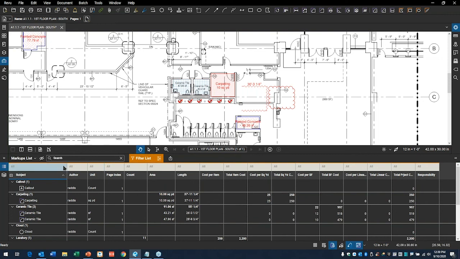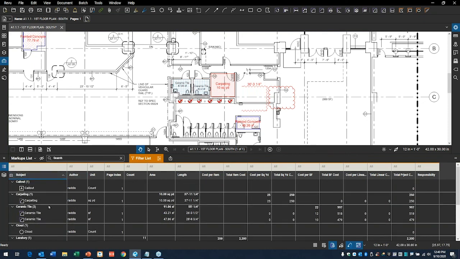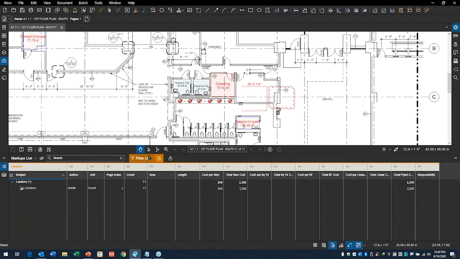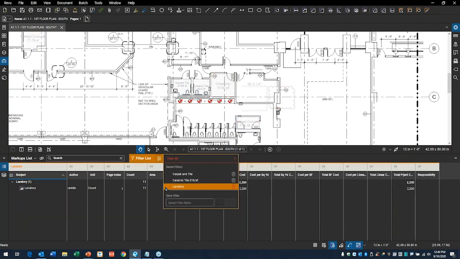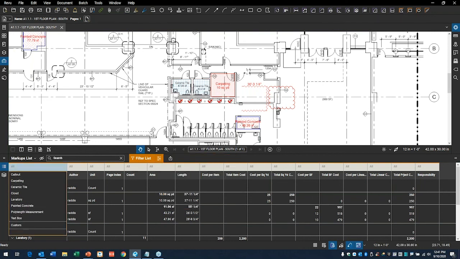Let's do a more complicated filter. Let's click on this column and let me come over to, what have I got? I've got a unit cost per item. Here we go. So cost per item, let me do subject, and I've got to kill my list again. Let's go back into here, uncheck that. Okay. Let's go over to the subject, and let's see if I can do custom.